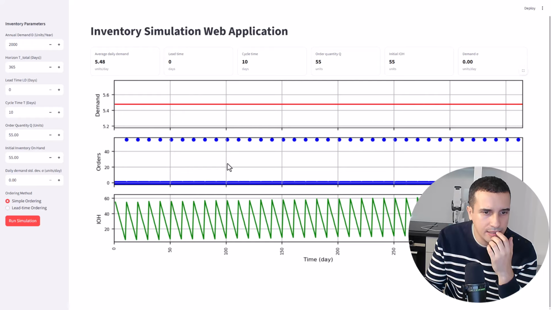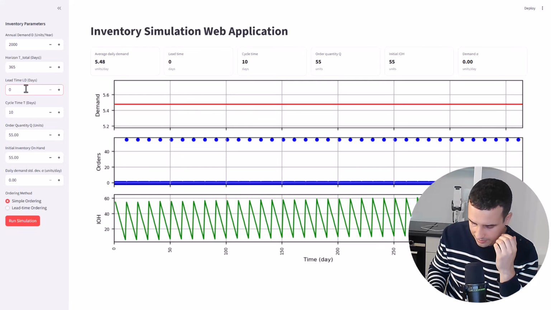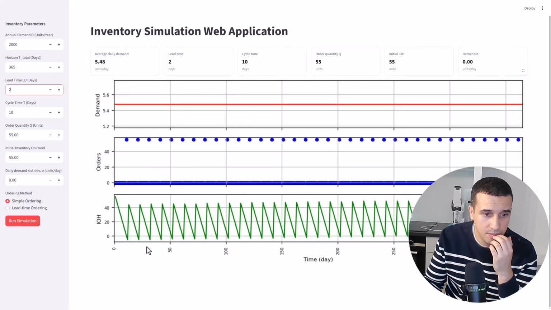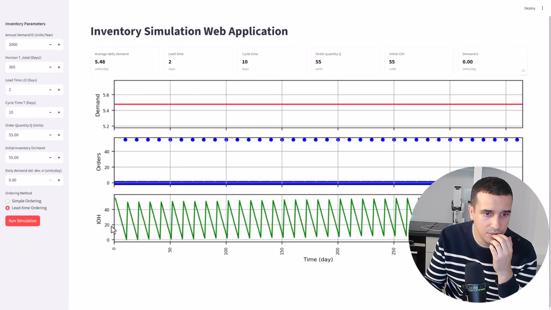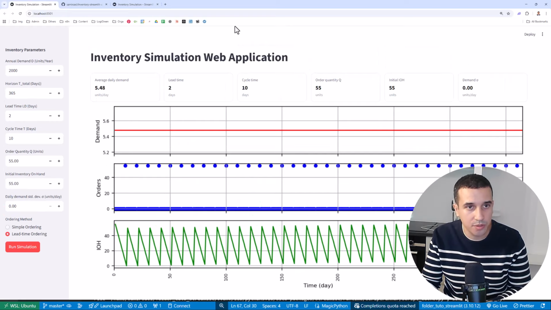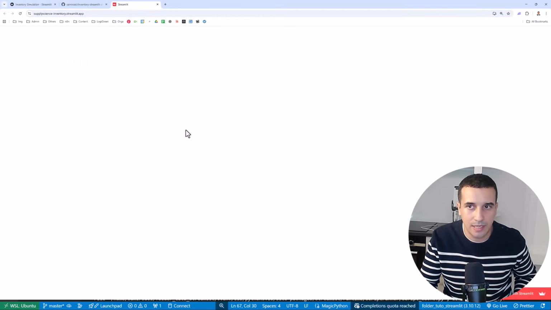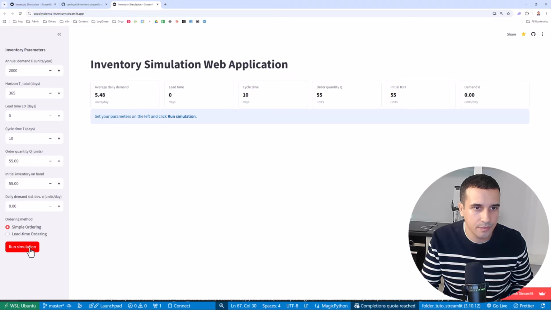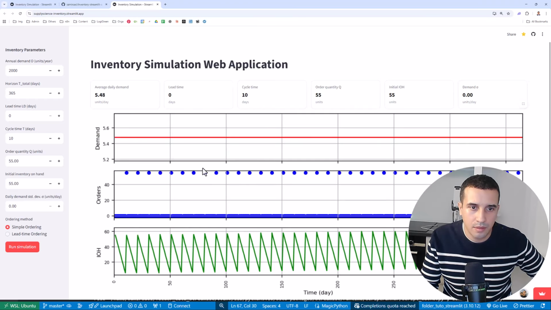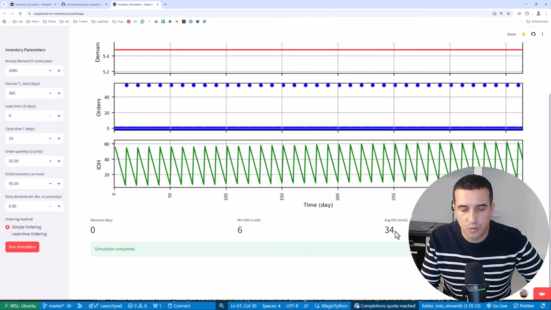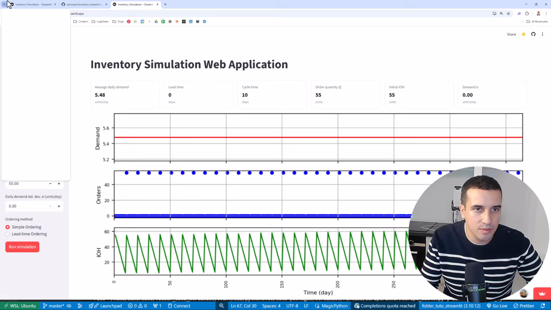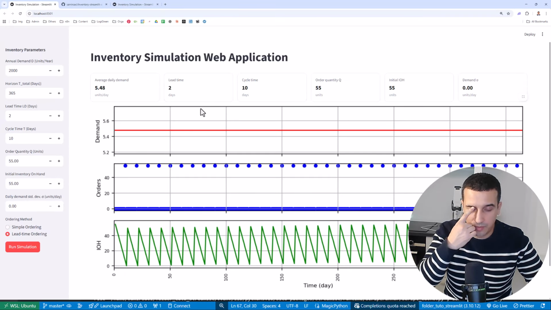The only thing here that I want to check is, if I put the lead time at 2, it's going to be below 0. And if I change the lead time method, yeah, so the mechanism is working well. So then the only remaining point, but I think you can have a look at it by yourself, is probably here, these 3 different parameters results that you want to show. And to be honest, I don't see the point. I don't know why I have put it that way. I wanted to keep that minimalist.